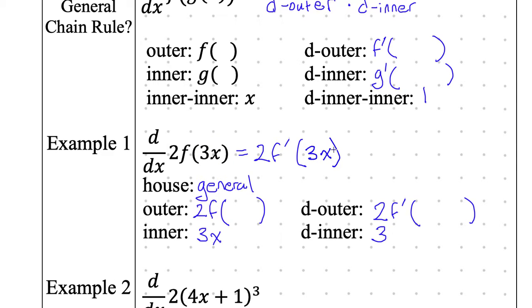Again, you want to think of taking chain rule, doing your doubter times dinner, as kind of like cracking a nut, or like peeling an onion. You've taken off that outer layer. I can't touch that inner layer because it's being protected by this f prime. I've taken the derivative. Now I can do dinner. I multiply by dinner, and that's times 3, and I can simplify that. When I simplify, I just get 6 f prime of 3x. Again, doubter times dinner, doubter times dinner.